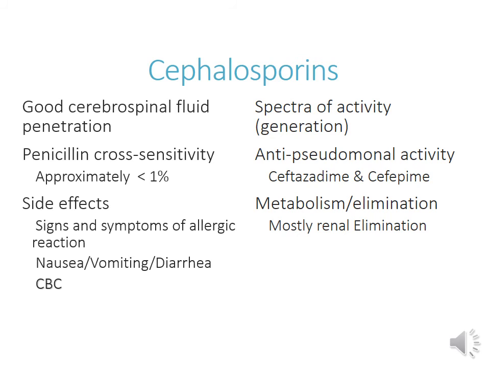What they found, if you look at the literature, is that people who have a true type 1 allergy to a penicillin have less than a 1% chance of having a cross-reactivity to a cephalosporin, right? Your biggest risk is probably going to be the first generations, because they share a little bit more structural similarity with some of your penicillins, some of your aminopenicillins. So that's probably your highest risk, but as you get farther along in the generations, your risk decreases quite a bit. And it all comes back to the side chains, right? The R chain is really what's going to be causing that cross-reactivity. So the more different that side chain is, the more likely you are to not have a reaction between the two. The beta-lactam ring really doesn't factor into it too much, right?